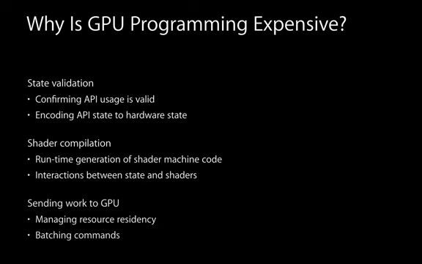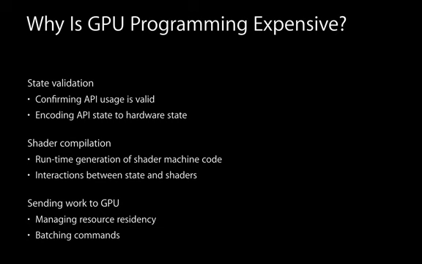And last, there's sending the work to the GPU itself. And this can be expensive. The resources, the memory, the textures have to all be managed and given to the GPU in the way it can expect. And because those first two items are so expensive, we often have encouraged you with previous APIs to batch up lots of work, to try to amortize these expensive costs across a fewer number of draw calls and just give more per draw call to the GPU. Now, of course, this tends to work at the cost of flexibility to you, the developer, and to your game designers. But it also increases latency because now the GPU has more to work on in a single chunk.